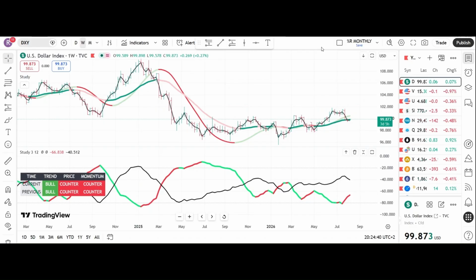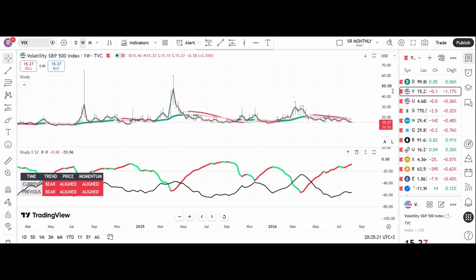And welcome. We start with the dollar, and we see that currently the dollar is still in its bull trend like last week, with the counter trend in price and momentum. What we see here is a lower high, and maybe here another lower high, even though at the moment it seems as if momentum is on the negative side, as we can see here with this red line. The two moving averages is still positive.